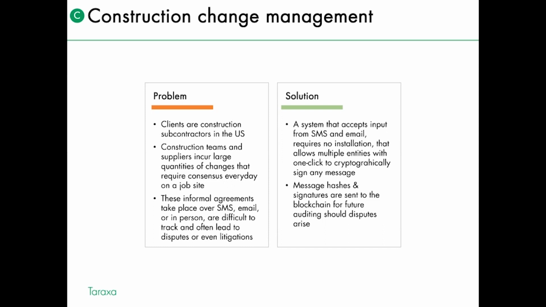So the solution to this, once again, is to use the blockchain to build an audit trail of these micro agreements, right? These participants, these stakeholders, can just stay within whatever tool they like to use, and they can anchor these agreements by cryptographically signing them. Just click a button, you sign it, and it gets uploaded into the blockchain.